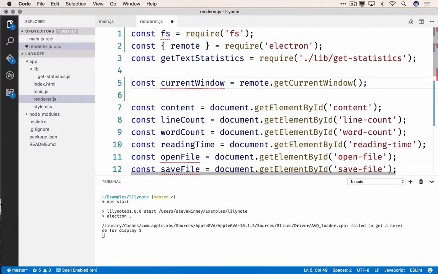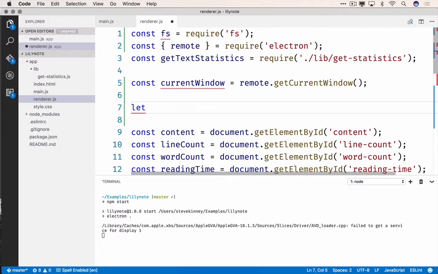In our application, we're probably going to want to keep track of what file we currently have open. So if the user goes to save it, we don't have to prompt them every time. And the original content of the file when we opened it. The reason we'll do this is so that when the user makes a change, if the current contents of that text area is different than the original content when we opened the file, we know that's changed. We know that we might want to prevent a user from being able to close the window or show some kind of UI difference. Say that, hey, you're working on an unsaved document.